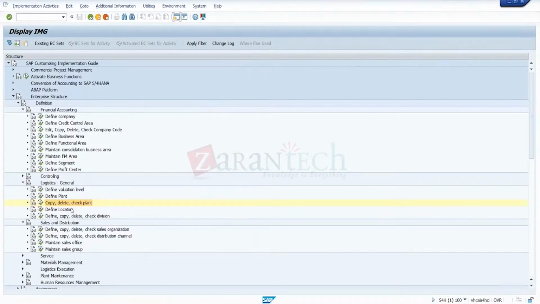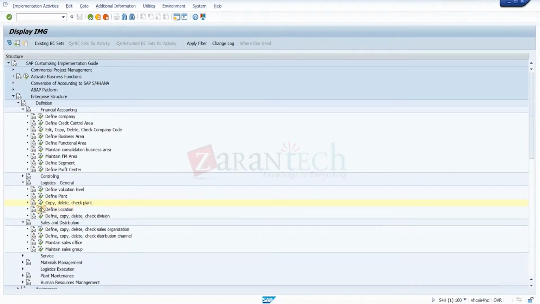Next, we define the different storage locations. Why has SAP given the optional location? Because of space constraints, your factory can be located in different places within the same city, depending on space availability. The same factory can have different locations. So the location of the plant is mandatory. Even if you have only one location, it is mandatory, otherwise there will be problems later.